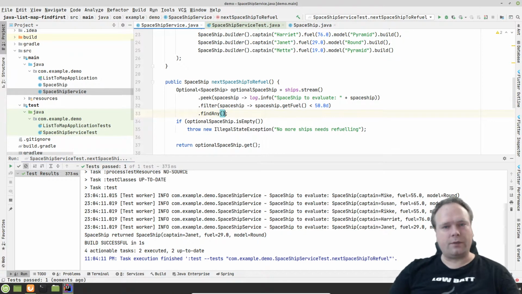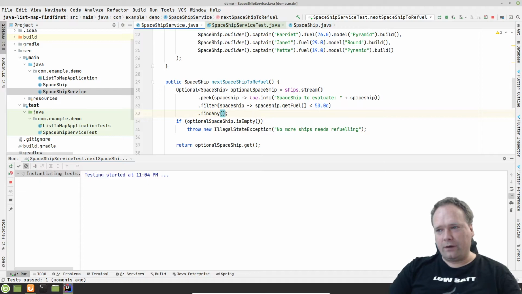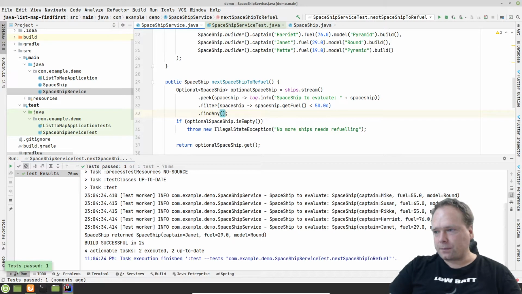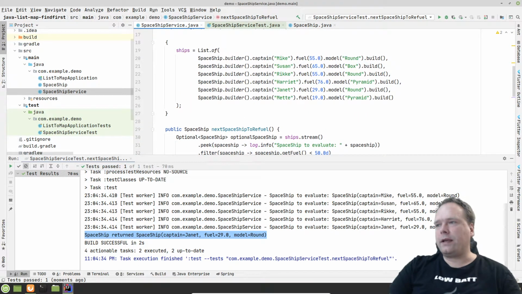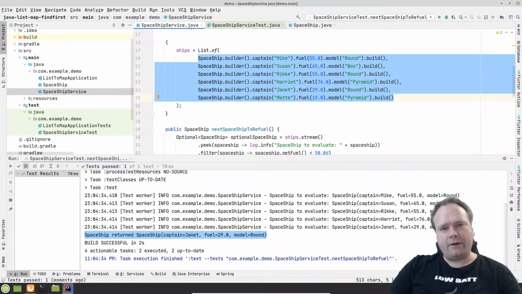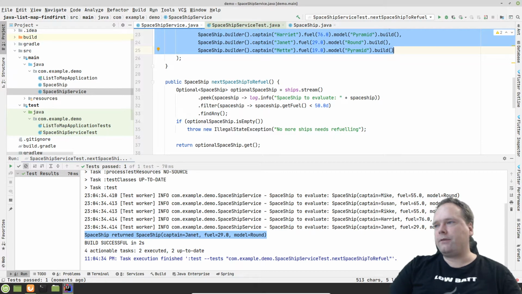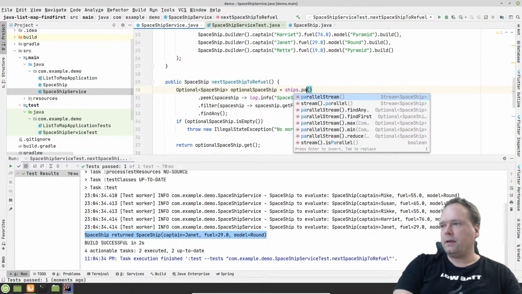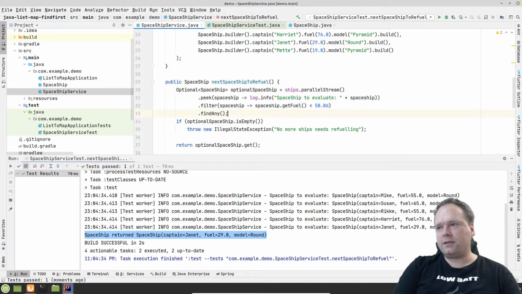This is awesome. There's also one method which is called findAny. What is the difference? Because the result is the same. Let us just check. Or it's very often the same. It's not guaranteed to be the same, but when you're using the stream, then it very often is the same. Or I've never seen it not be the same actually. But when you use findAny, then it's not guaranteed that it is in the right order, because this is meant for the parallel stream. And that means that if you're running something in parallel stream like this, then you can get a performance benefit from using findAny instead of findFirst, especially if you don't care if it's the first one in the list.